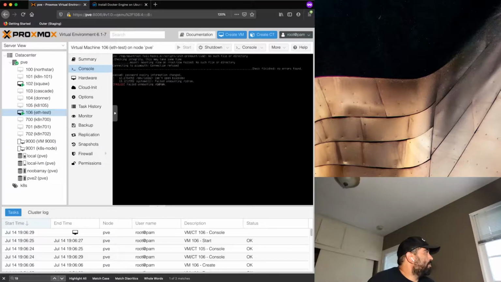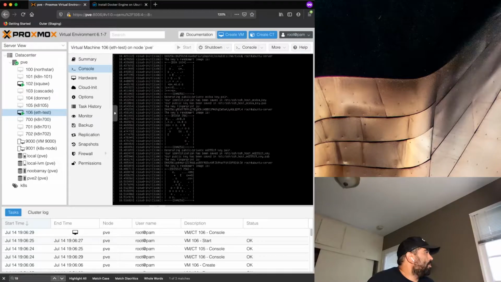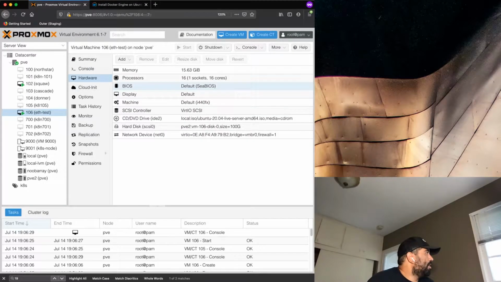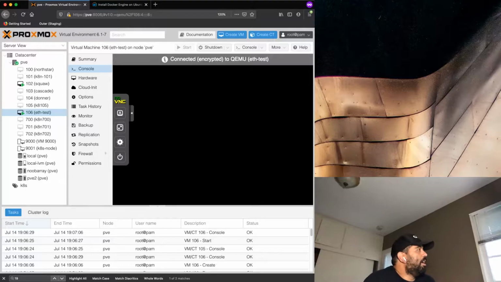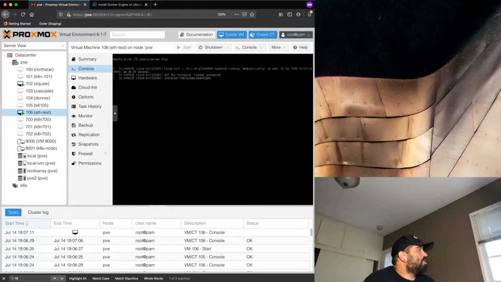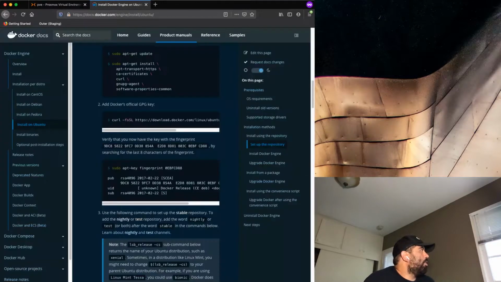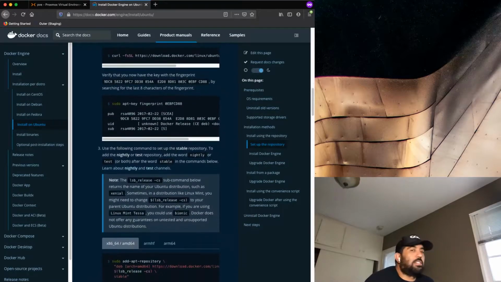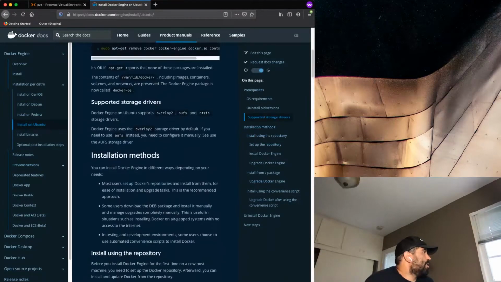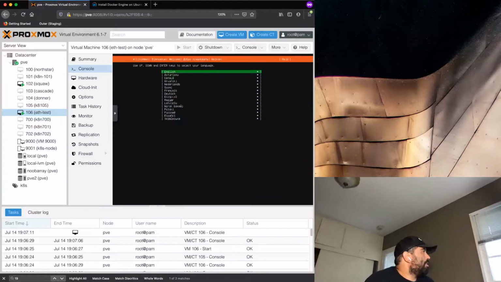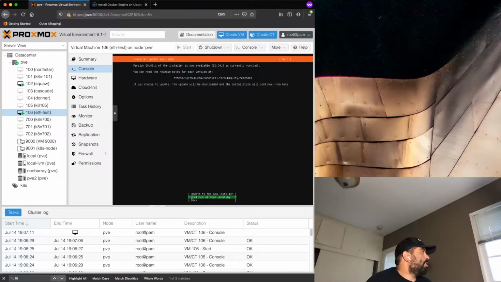So it's still trying to boot. It looks like it's having an issue. Nope, there it goes. Wait, I'm not booting on the cloud image, am I? No, I'm not. Okay, it had me for a second there. We should see this start up. It's going to take a little while longer. The cool thing is we can just copy and paste these docs. That's one of the cool things about docs. Oh, here we go.